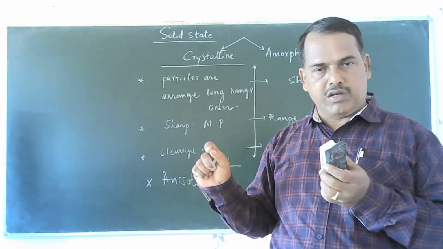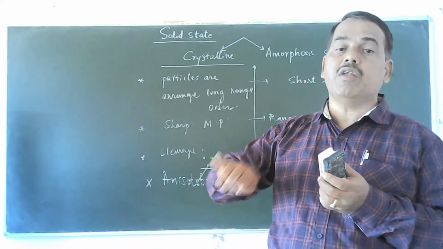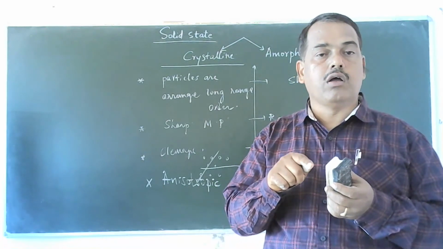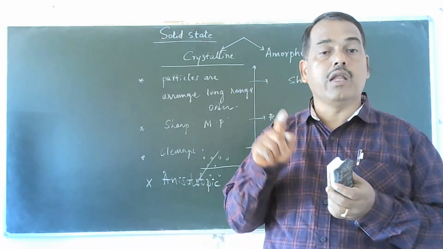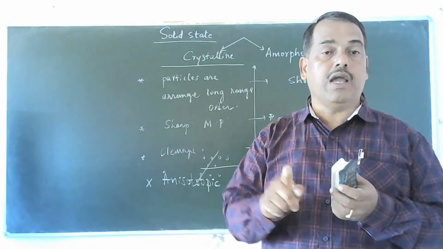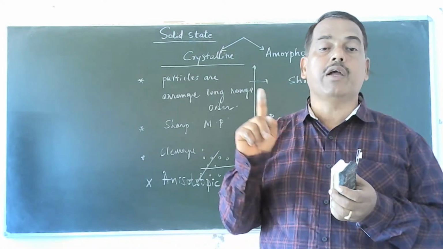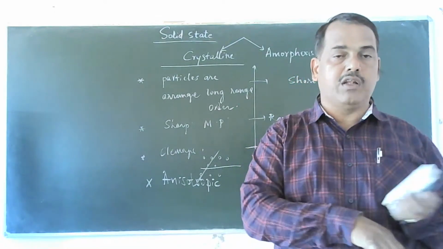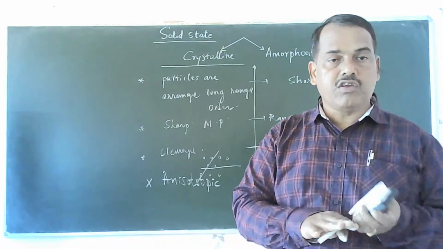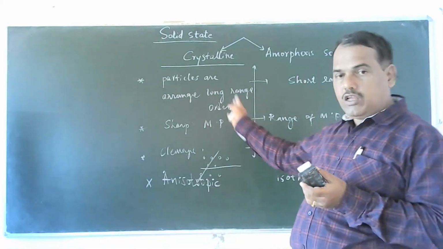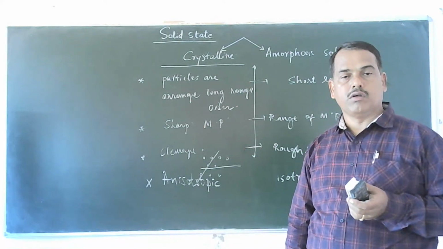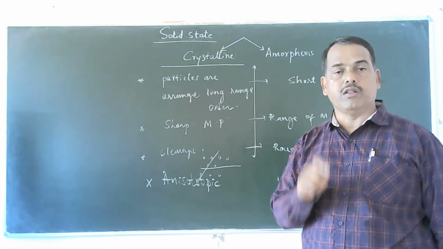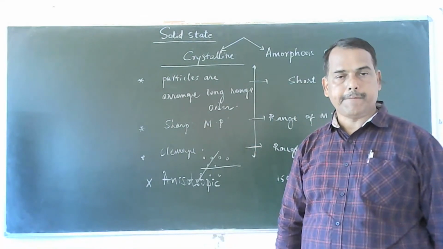So, a similar particle arrangement is there. It may give differences in physical properties like the refractive index. Such a property is called anisotropic. Repeatedly, I am going to tell you what we mean by anisotropy. See, amorphous solids are isotropic in nature. Crystalline solids are anisotropic in nature. If you understood what anisotropy and isotropy are, then only you can understand easily.